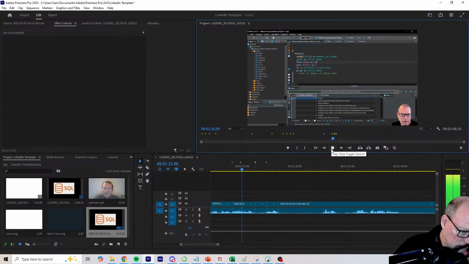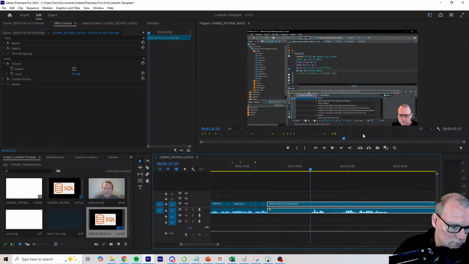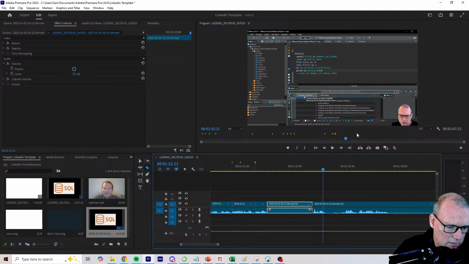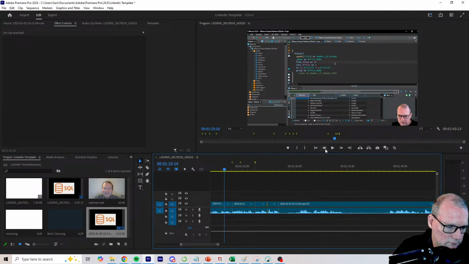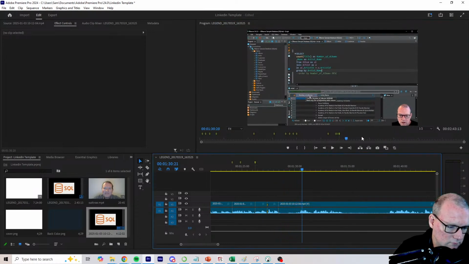We used our aggregate function count, and then we titled that column number of albums.